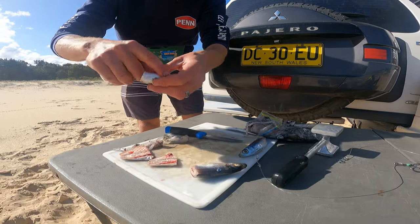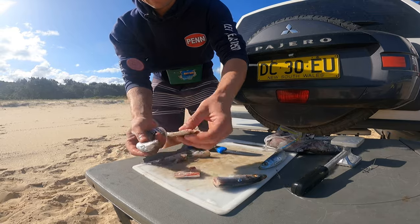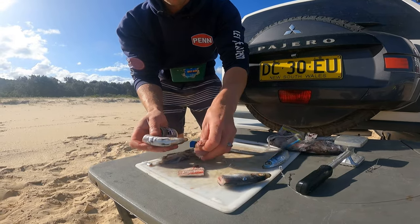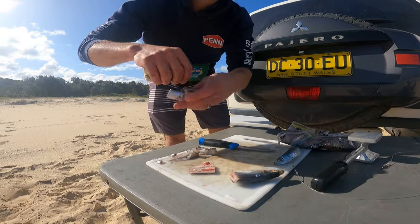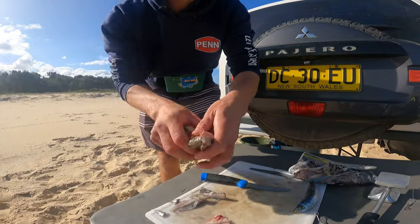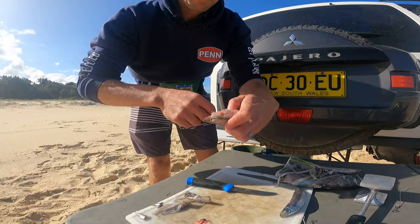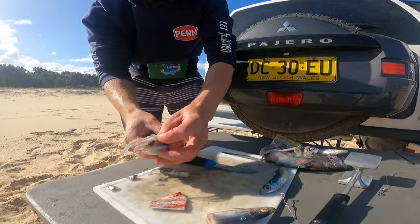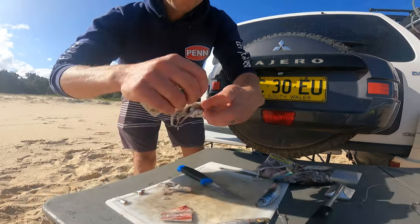Get some of this thread. Wind's making it a bit tricky. So that tail piece that's come off, I'm just going to reverse it around underneath the head and go to town with this thread, the more the better. Back of that we'll chuck a little bit of squid hanging off it. Same thing, plenty of thread.